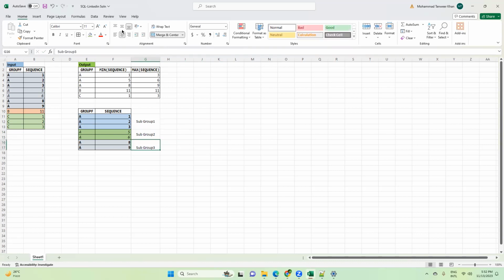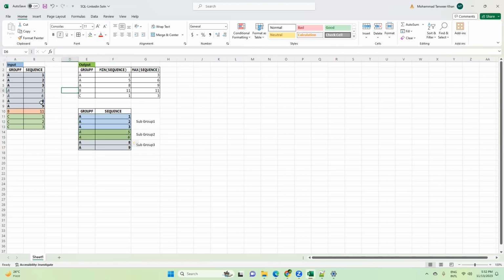So first of all, you have to create three, four, or however many subgroups within each group. And I have categorized the subgroups based on the consecutive sequences. So this is one subgroup, this is another subgroup, and this is another subgroup. Now the main challenge in this question is how to find these subgroups within the group.